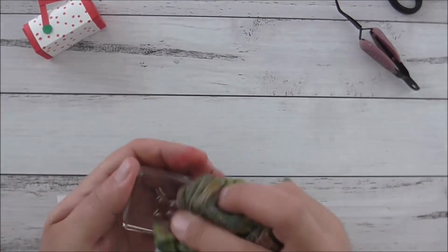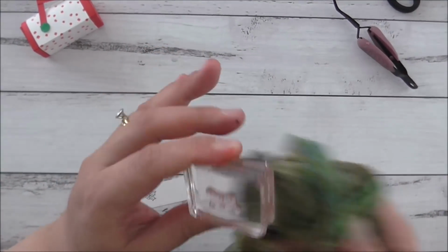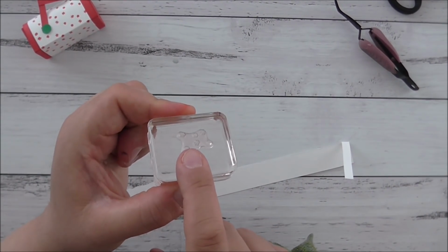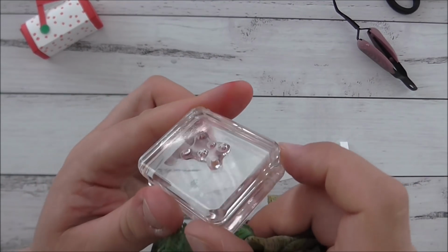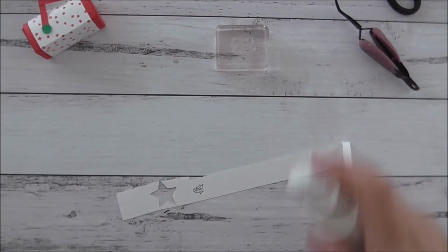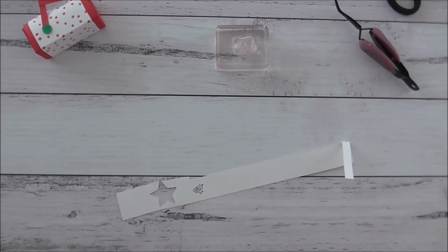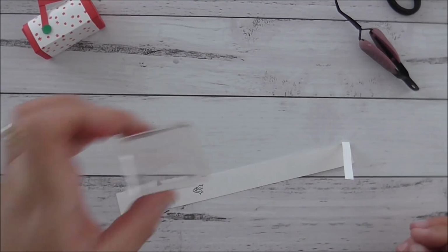Okay, you know what, guys? I've just found something. If you leave your stamping mist on for a while, it does get rid of some of the staining. I'm going to spray on some again, so there's a slight tinge of Poppy Parade on that. I'm going to leave some on again, and if that takes off even more of the staining, we may have discovered a little way of getting rid of a lot of the staining from our photopolymer stamps. We'll see what happens.